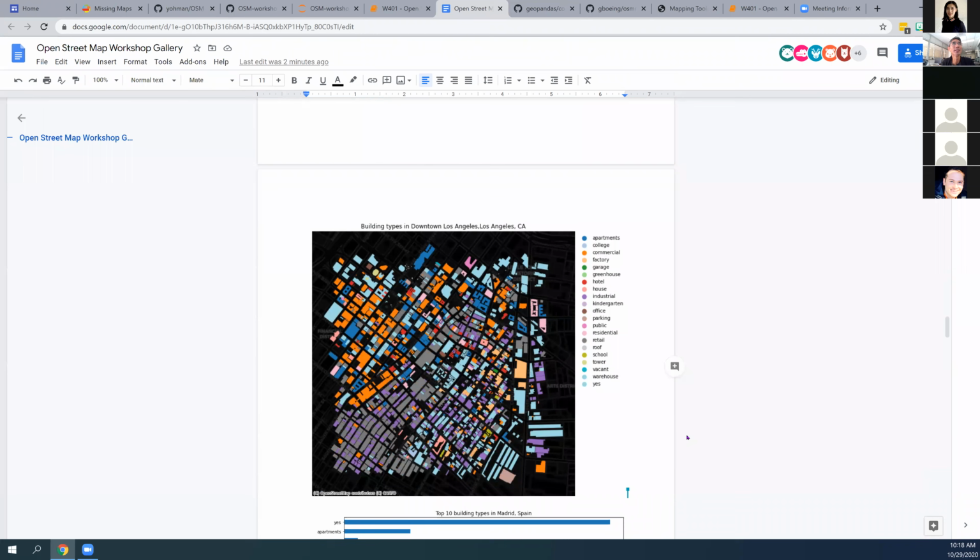Downtown LA. Look at that. Yeah, there's that whole retail corridor right there. All the factories just east and west of downtown. Fantastic.